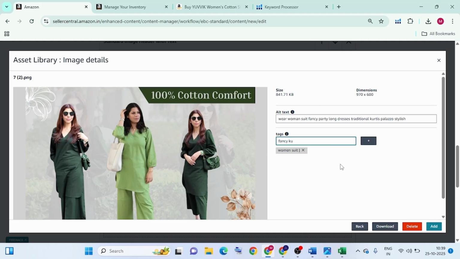kurti, party wear, kurtis, palazzo, kurtis, yes, add.